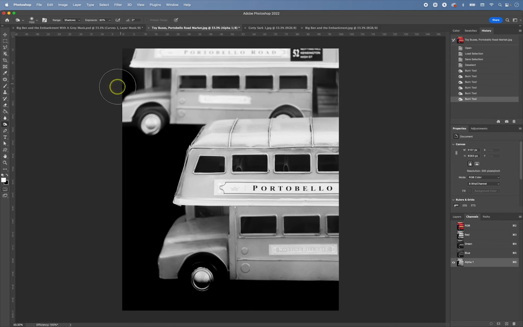Because this tool's range is limited to the shadows, it's not really going to affect the highlights that much, or these very bright midtones.